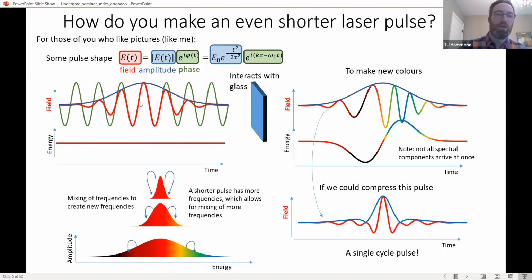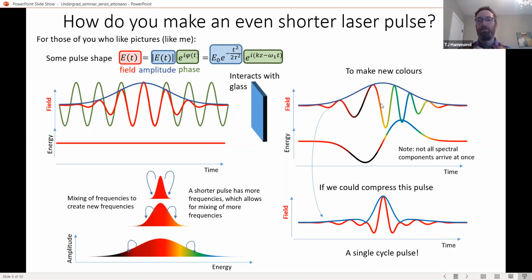It's a very powerful, very intense pulse, high energy, and we focus it very tightly into, say, some material like a piece of glass. What we get out is we actually create new colors. This pulse becomes really chirped like what we saw before, but it gets chirped in a really weird way. You see that the longer wavelengths are at the beginning of the pulse, and then the higher frequencies are at the end of the pulse.